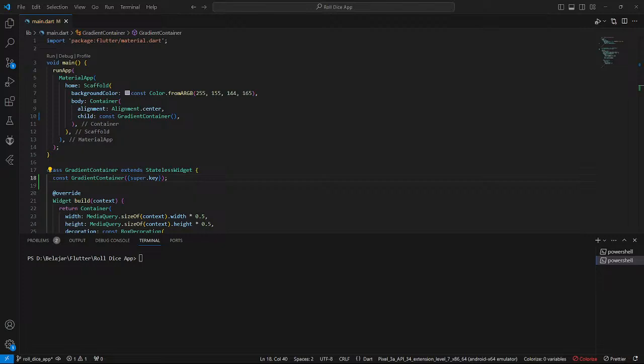Now, of course, with that added to a separate file, we got a bunch of errors in here because all these Flutter specific types and widgets are now unknown. They are unknown because the import to the Flutter package is only here in the main.dart file.